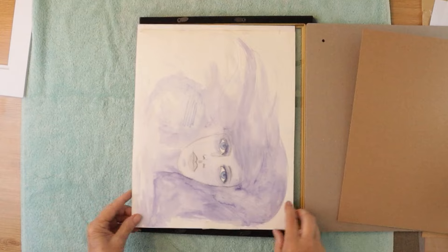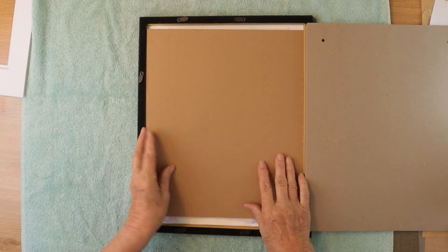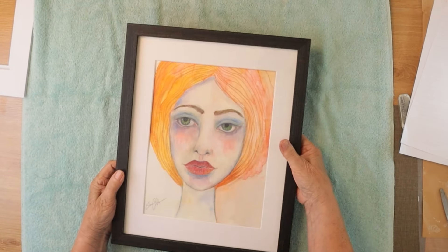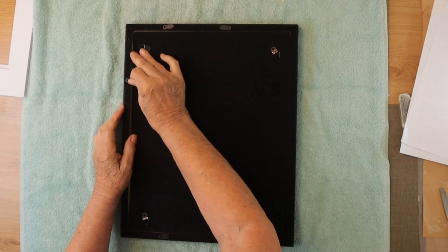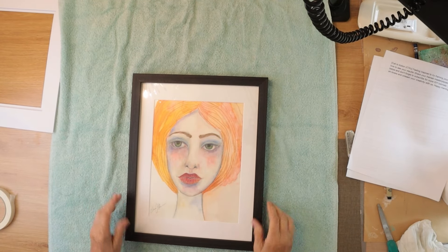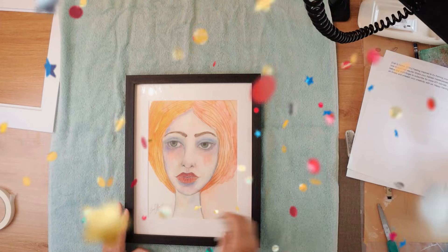Give it a little blow and make sure nothing's loose on there. Look for where the head is, put it in, press down, put in the filler board. This one's called Peace. Close it up and pray there's no bits — that's not too bad. There she is, she's beautiful, and I signed it. Clean the glass on the front now — looks nice, no bits. Got lucky on this one.